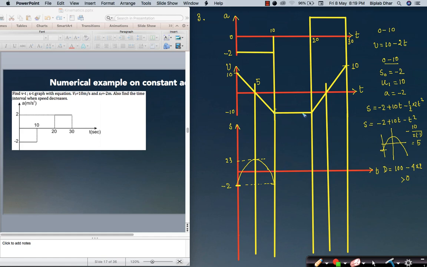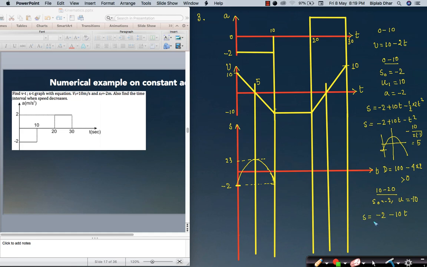Now in between t equal to 10 to 20 second. Now what is the initial position? I will take this position to be the initial position now, this position, right? -2. So s naught is equal to -2 now. What is initial velocity or the final velocity? All of them are constant. It is -10, you can assume -10, because it is a constant velocity. So the s function will be s naught plus ut minus 10t, right? That will be the function for s.